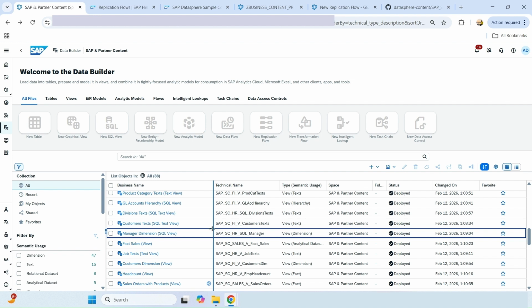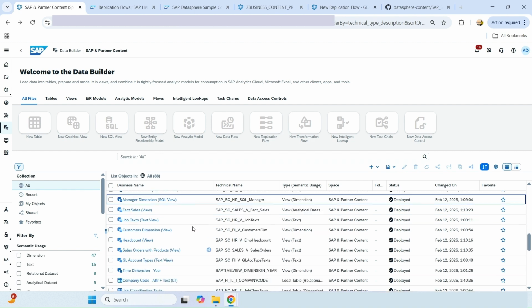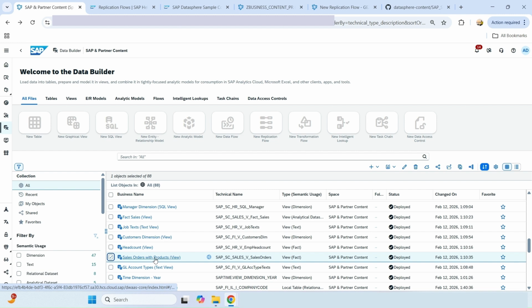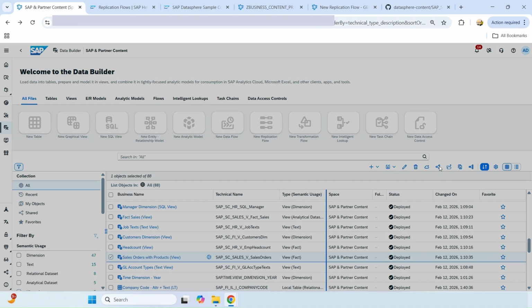So once this part is done, data is ready and everything is fine, we can schedule the data refresh. So in this case, it is CSV, but in case of business content, it might be coming from other sources. So you can refresh it on a schedule basis. Now, once that is done, here you can see I've already shared it. So you just need to click. So for example, I want to amend this view. I want to add some more information, some more columns, custom columns based on some derivation logic. So as I said, it is not recommended to change the standard view provided within the content, but we will share it with our space.